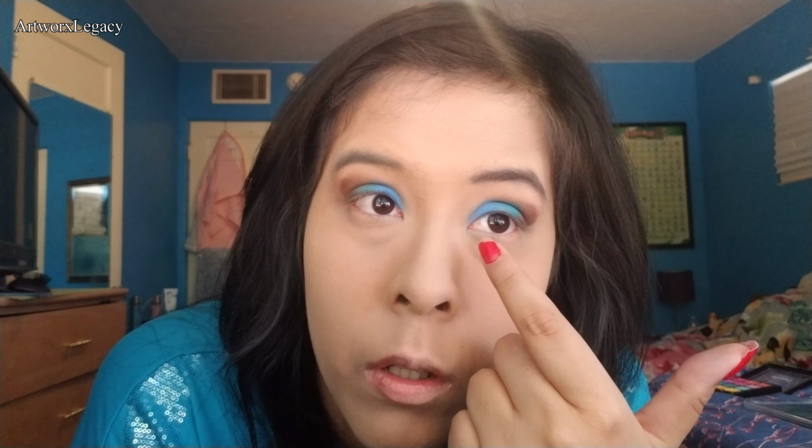Okay, so the eyeshadow is done, and it's basically a blue base with a light color in the inner corner, a blue, a brown eyeshadow, and yeah. So the base is done, eyebrows is done, eyeshadow on top lid is done. Now we need to add the eyeshadow on the lower lash line, and that's simply going to be black. So it matches my hair color. If you have black hair, it's nice to wear solid colors and clean makeup that matches your hair color, matches your nail color, matches your shirt color, and other things like that.